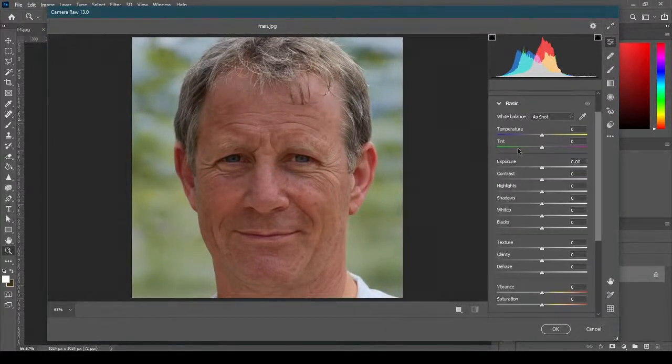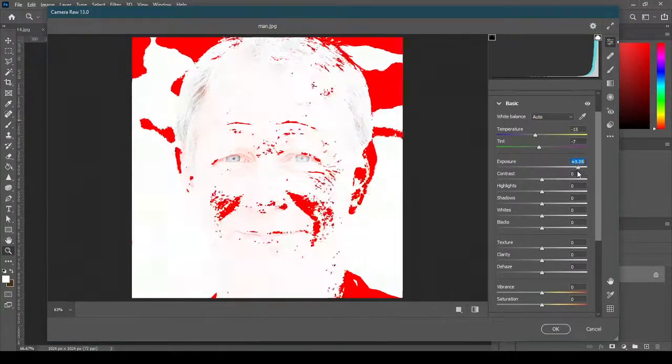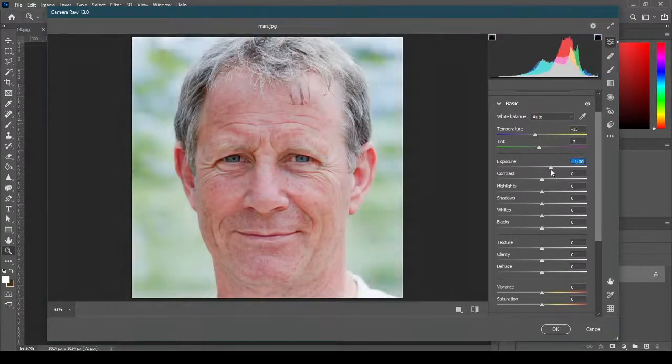So I can go to basic. I can go to the auto white balance. I can do my white balance over here, work with exposure, and you can see exposure is not going good. Now it is fine. Contrast, make sure the contrast is not too high.